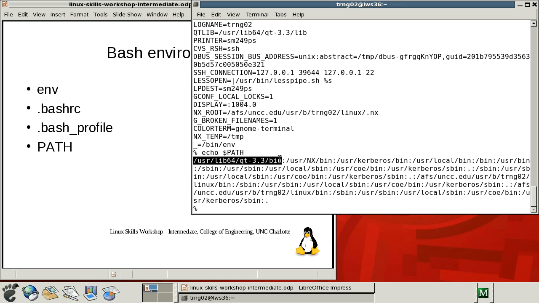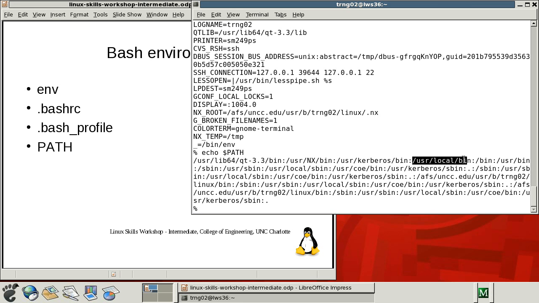So for example, if I typed ls, it would first look in /usr/lib64/qt-3.3, and the colon breaks up the folders. Then it'd look in here, then here, and it goes through each one of these folders until it finds a match. It will accept the first match that it finds. If it doesn't find any matches, then it tells you that the command cannot be found.